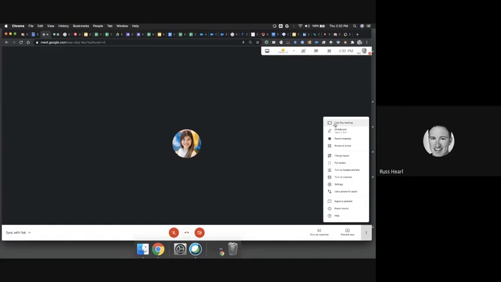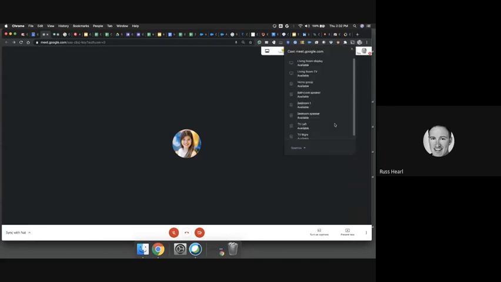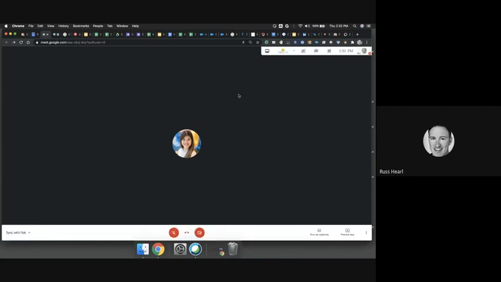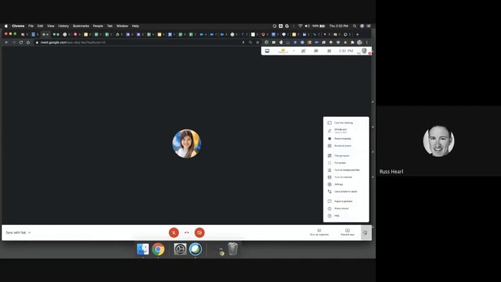Instead of buying an expensive video conferencing kit, for $50, you can get a Chromecast, plug that into the TV, and then you can cast your meeting directly from here to that TV. So I'm working from home today, obviously, and you can see I've got a number of different Chromecasts within my home because I've got a couple of different TVs that I can stream this meeting to. So you no longer need to have wires in your meeting rooms. This is all done wirelessly. So that's a huge improvement.